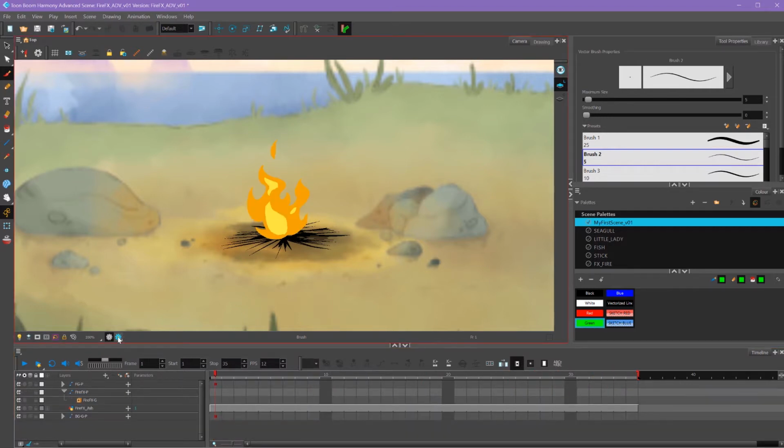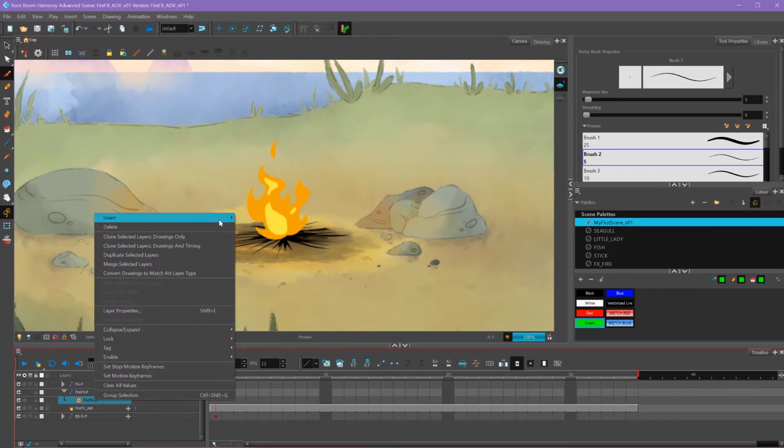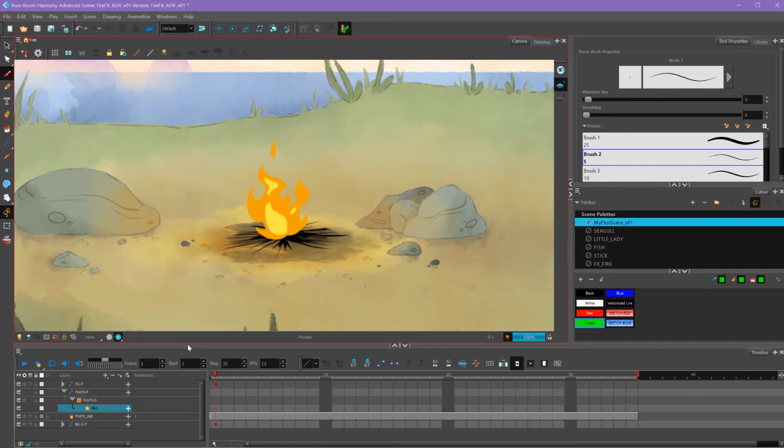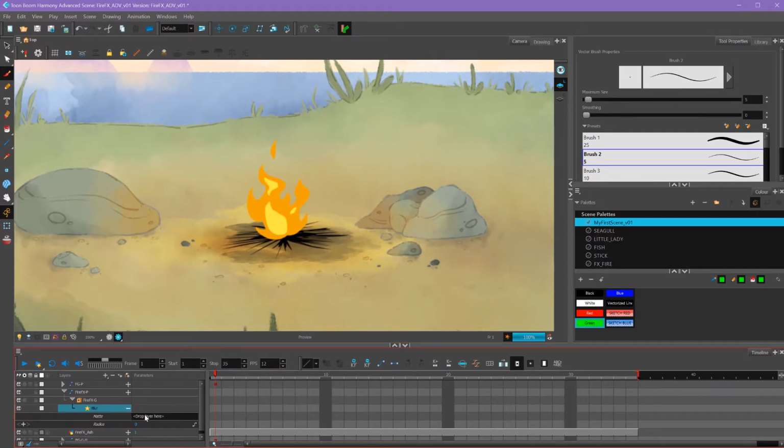For the final effect of this fire, I'm going to add just a small blur to it, just so it blends in with the background a little bit. So I'm going to click Effects and Blur. So right now it's not doing anything, because if we click the plus on our blur, our radius is set to 0. So I'm going to set that to 2, and you'll see it adds a little subtle blur effect. And again, I'm in my render view so I can see what this looks like. Here's what it looks like in the OpenGL view, so you can't see the blur.